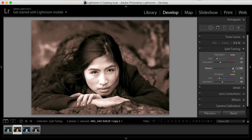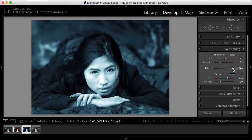Here's the same image again processed as a cyanotype image. You can see I'm adding a lot of blues to both the shadows and the highlights. It's a little bit more saturated than the colors in the sepia image. If you look over at the split toning panel, you can see that once again I'm mainly adding in the highlight color, and it's this not too desaturated blue.